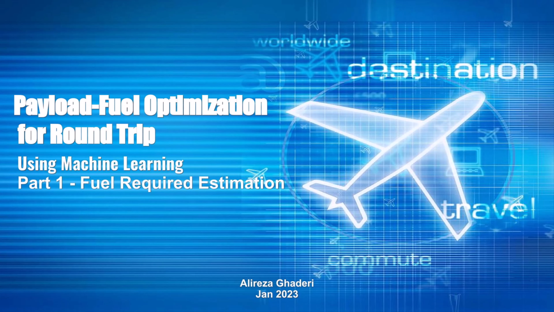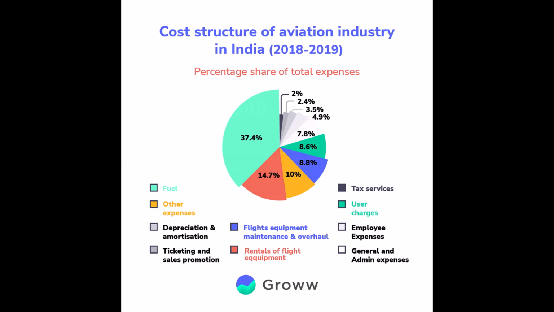Hello and welcome to the part 1 video of the payload fuel optimization for a round trip using machine learning. This video is just for educational purposes, and it's based on some simple words without concerning real world scenarios, to give you an idea of how we can use machine learning, artificial intelligence and modern data driven methods for analyzing our airline operation, optimizing the routes, optimizing the fleet management of an airline to make more income for your airline, without knowing a lot about their operation, using machine learning.